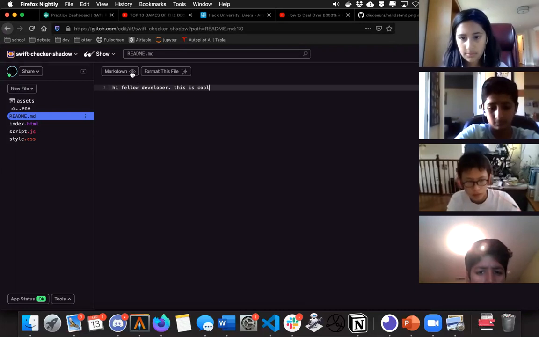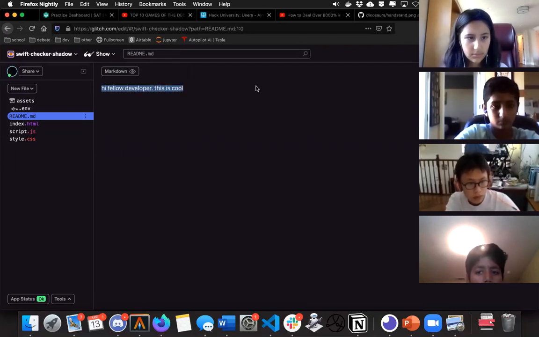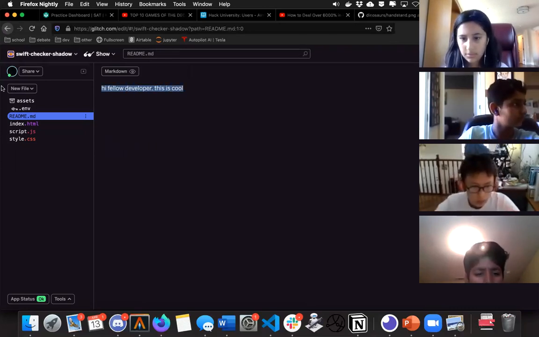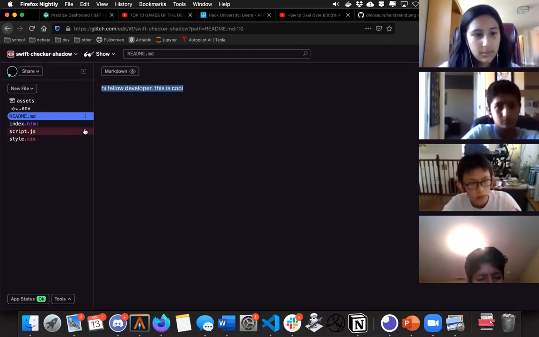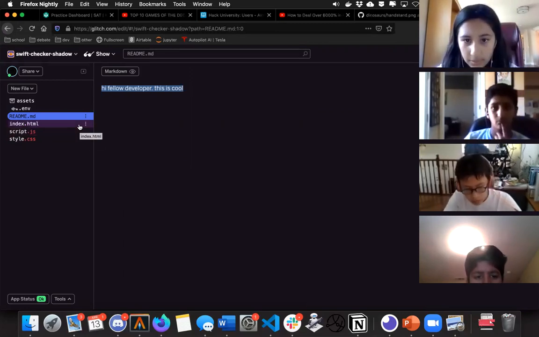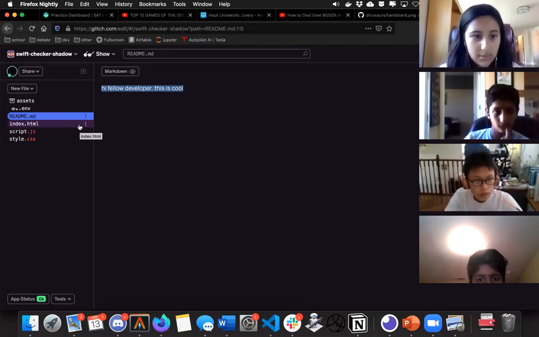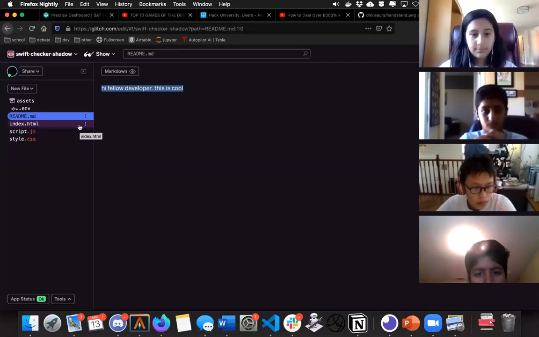Then you can press Markdown to change it back into Markdown. This is basically for other people to view your files. And script.js and style.css, we'll learn more about those later, and you don't really have to touch those now. So everyone try and look at my screen for now before editing yours, because it'll make more sense later.